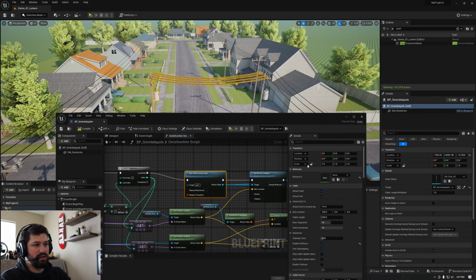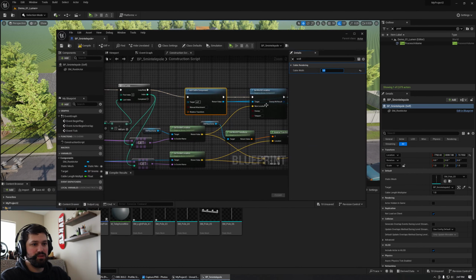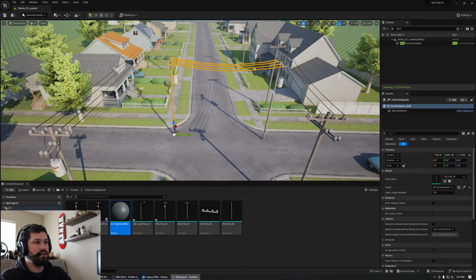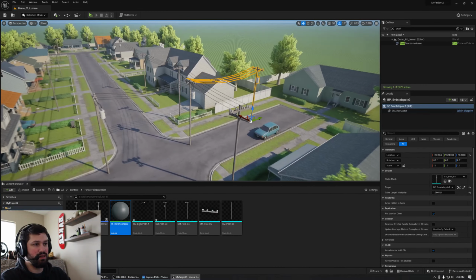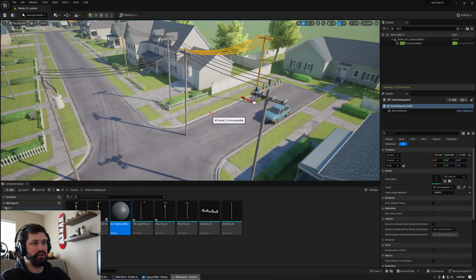So one thing I noticed, the cables seem a little thick, so we can type in width, set this to 5. Also the cable is a little bit grayer than what I would personally like, so I'm going to assign a material. And if you wanted a fancier material, you could also just create one for the cable. So now if we drag out another one of these, select the target, change the length, and we have a working actor. One thing to note is it will only select other ones of these blueprints, just the way it's set up currently.